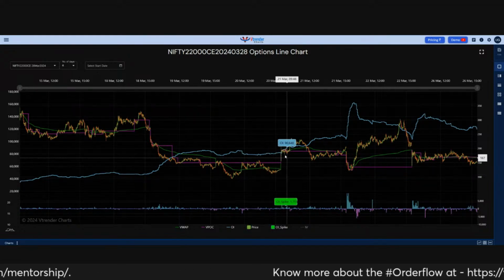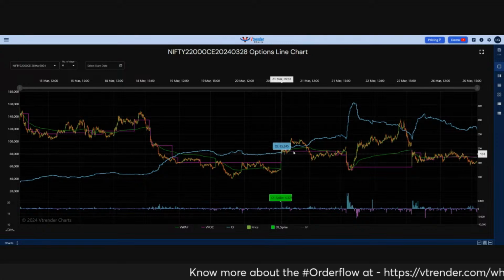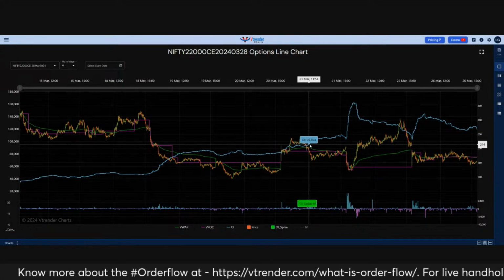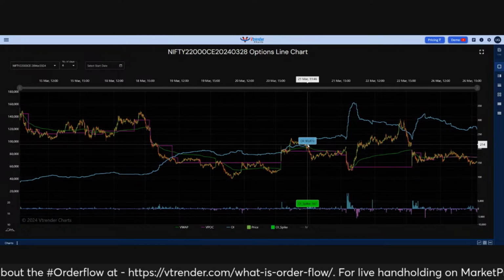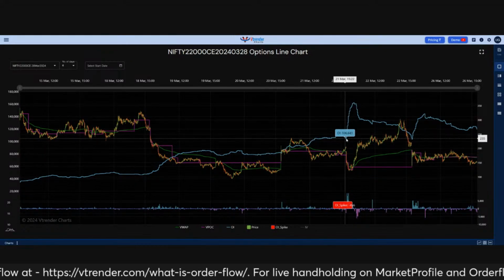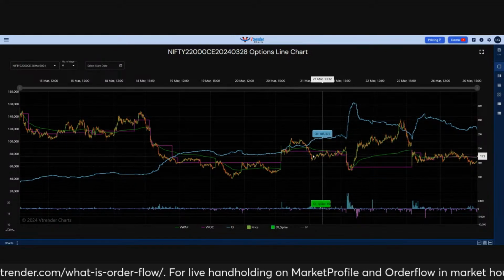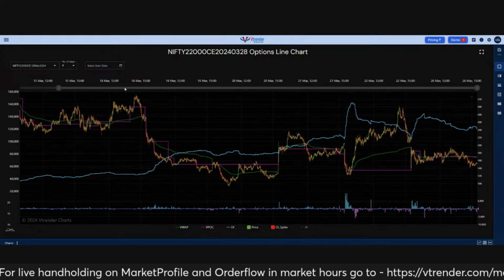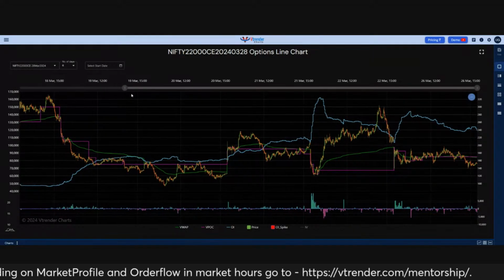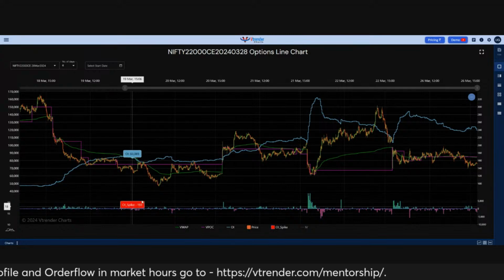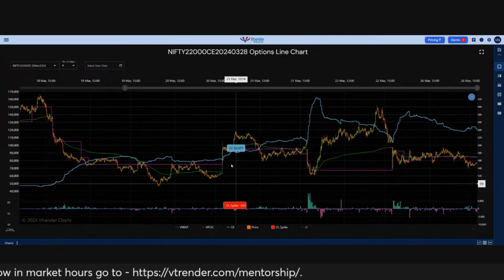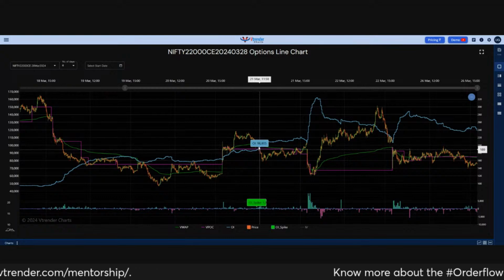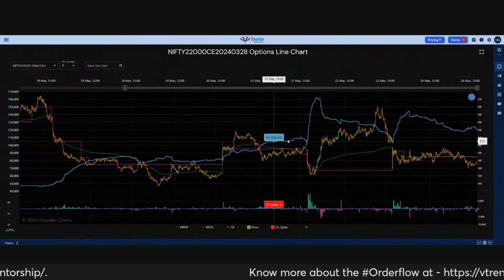And then what happened on the 21st was you did not see any decrease in the open interest. In fact, after 12 o'clock in the afternoon, you can see the open interest rising in this call. I'll just bring the time frame down to a smaller scale so that we can see what is happening. Here we can see after 12 o'clock, the price went below the POC and VWAP and the open interest began to rise.